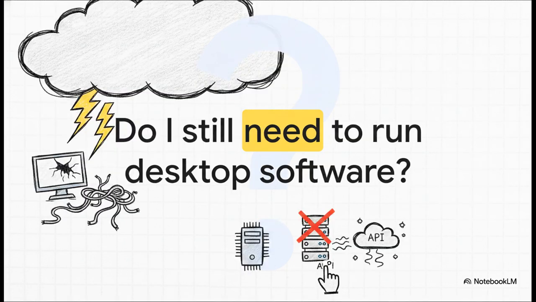Next, do you still need to run desktop software? Absolutely not. If you make this switch, CaptchaAI operates entirely as a fully managed cloud service. That means zero desktop installation, zero CPU burden on your end, and no more babysitting your own proxies. You just hit the API and you're good to go.